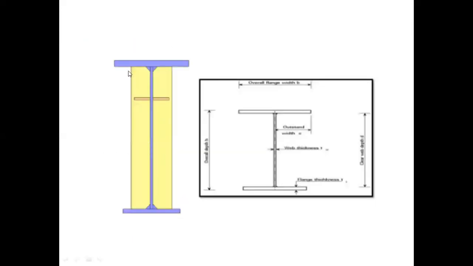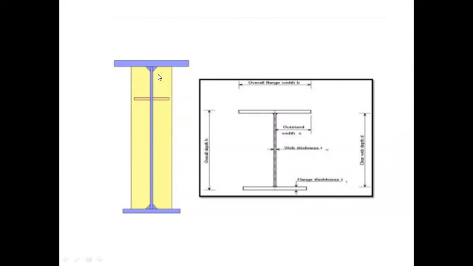This is the picture here. It resembles what shape? I shape. So we have the compression flange, and the tension flange is also available. In the middle portion we call it the web member. The top and bottom horizontal members we call flanges, and the vertical member we call the web. All these three steel plates are joined either by welding, bolting, or riveting. In this case, it is riveted. The symbol given here is for welded.